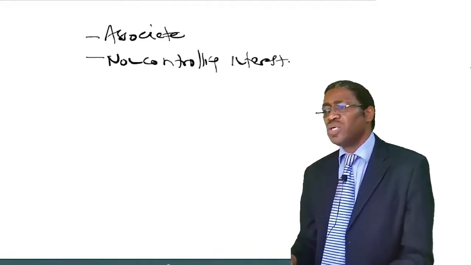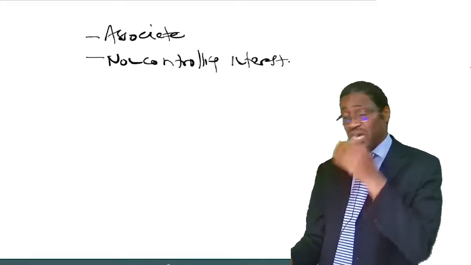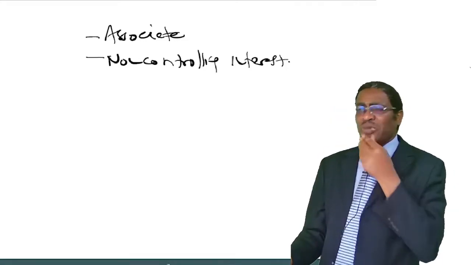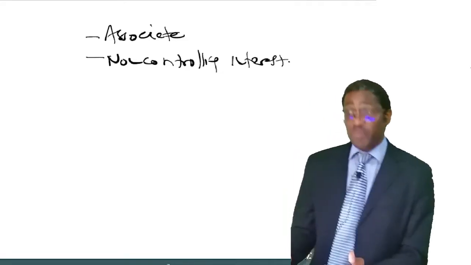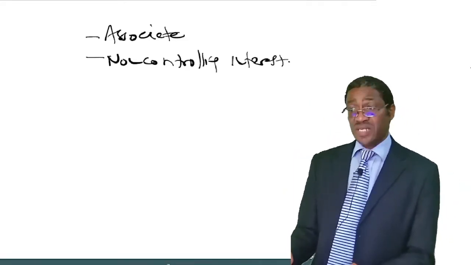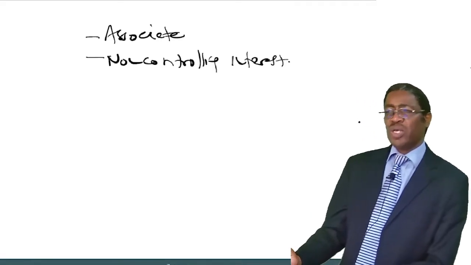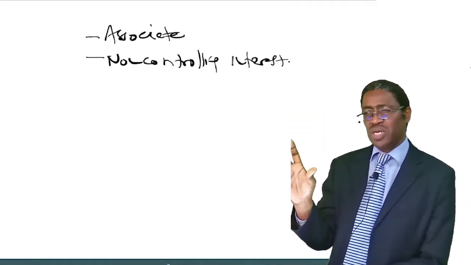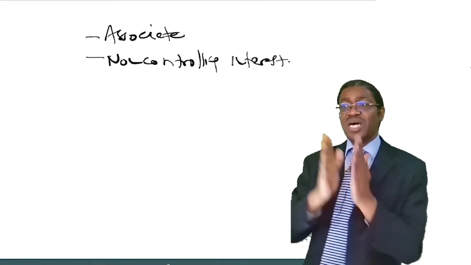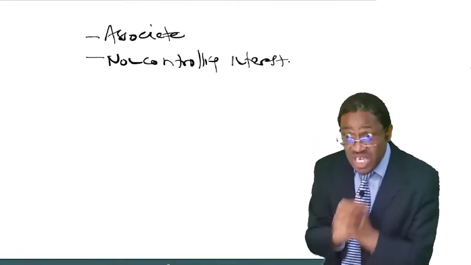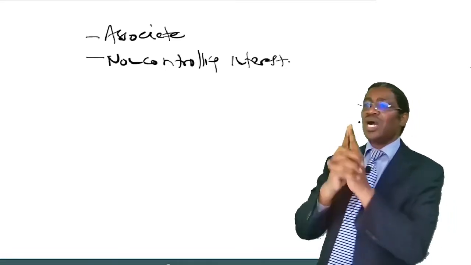we shall now continue and do the workings of the cash flow. Before I continue, let me say this. In your previous accounting, anytime the examiner gave you a question on cash flow, he normally gave you an income statement and two statements of financial position, one for last year and another one for the current year. You were given two balance sheets, one for last year, another for this year.